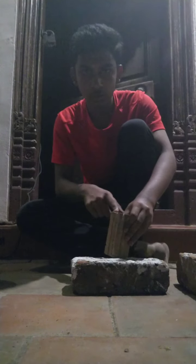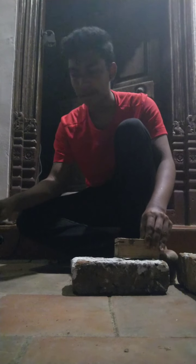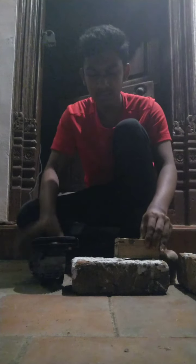Now I have marked the spot where I need to go. Now that I've marked it, I can grind it as well, because cutting is a little bit dangerous. I don't have the proper tools to hold it. As you can see, I have a brick over here in which I am cutting. I don't feel safe while holding this and cutting. So we have the best grinding wheel. It's better I grind this, so it's really easy. I should just press this towards the grinding wheel and it will do the rest of the job.